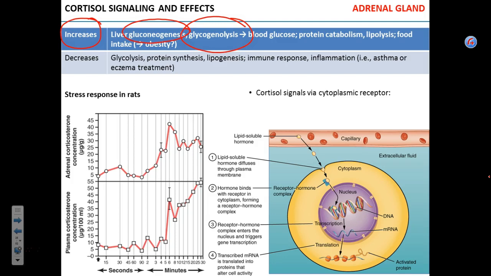Since you gotta get sources of energy, it's somewhat like growth hormone. The only difference, it doesn't promote growth itself. Proteins are going to be broken down as a potential source of energy. And lipids, lipolysis. Lipolysis refers to the breakdown of lipids. Are we clear? Okay.